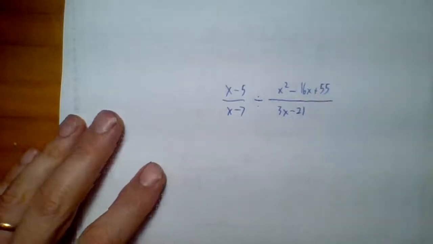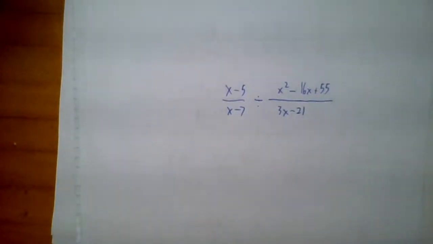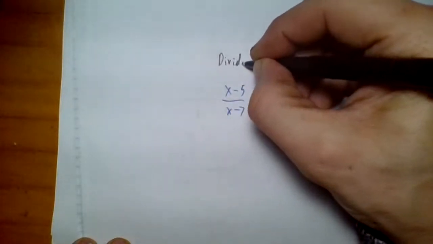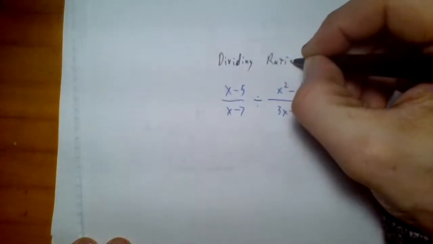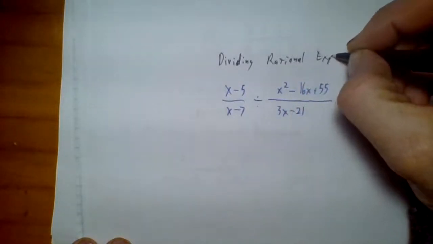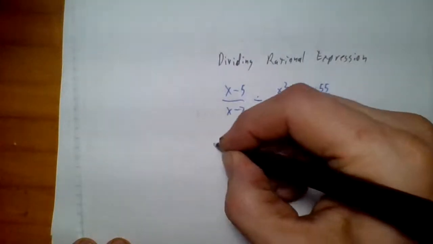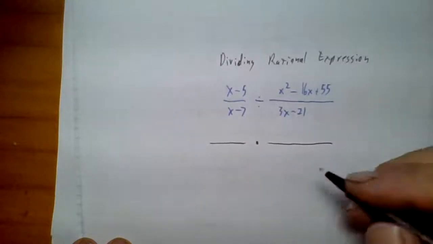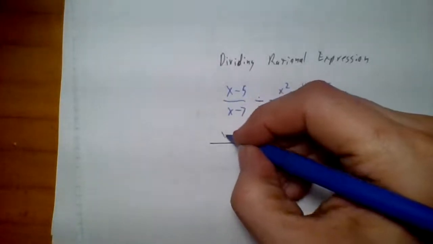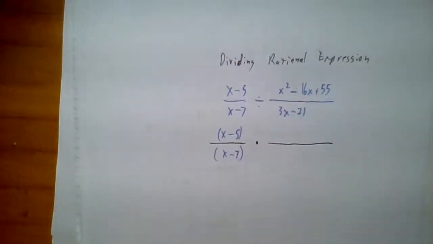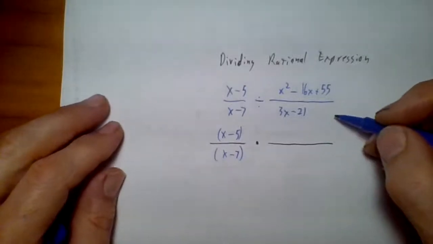There's a little bit of factoring to be done in there. Here's something with a little bit bigger numbers that we can do a factoring problem on. But if I recognize that as a dividing problem, this is certainly dividing these rational expressions. And we want to turn it into a multiplication problem by multiplying by the reciprocal. So I'm going to rewrite this first one exactly the same, except I'm going to put containers around those because those are factors. That one stays the same, but I got to do the reciprocal of this one.